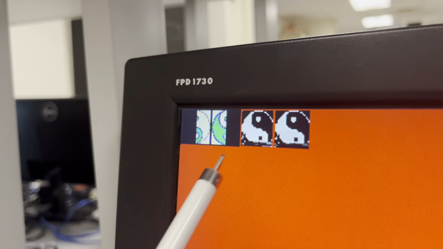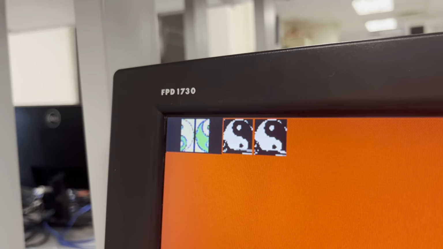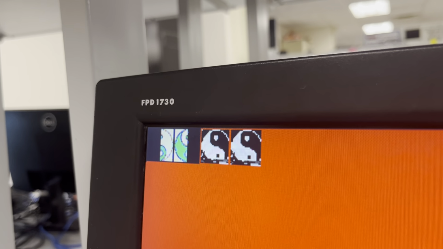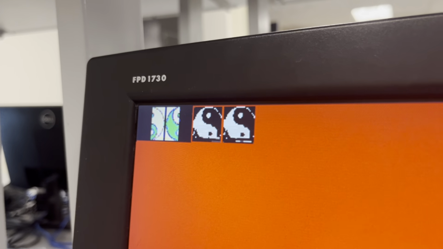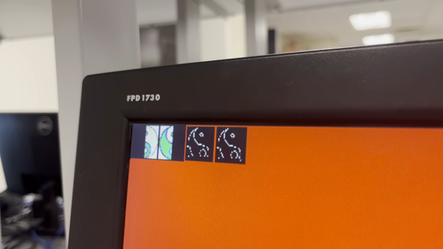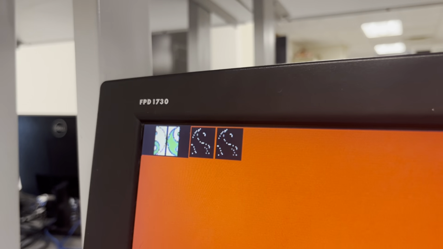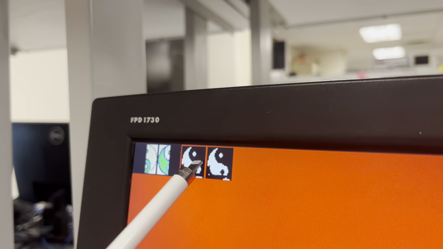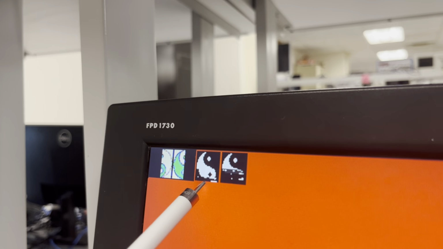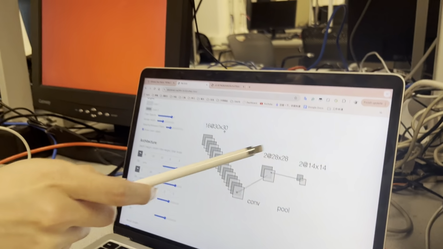These two feature maps are two of the 16 original input feature maps. The other 14 input channels of this input group are always 0, which is convenient for us to demonstrate. This one is one of the output channels, and this one is the other output channel, because we only have two output channels with 14 by 14.